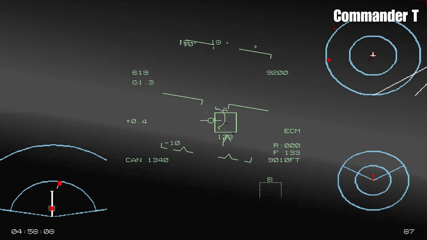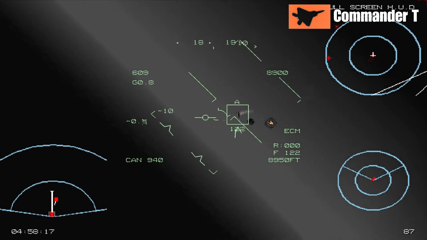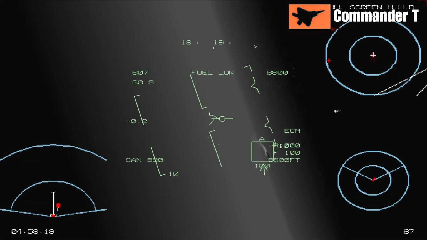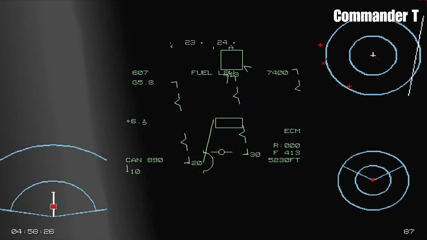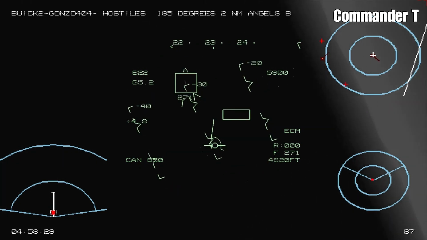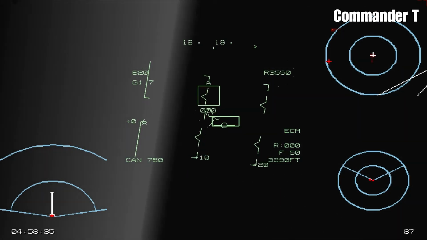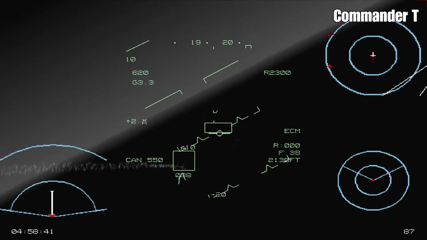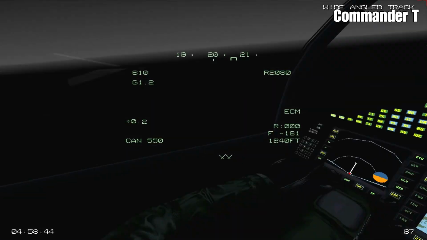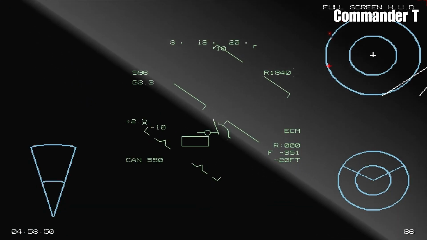Guns, guns, guns! Fuel low. Now we've got fuel low. A message that we've got hardly any fuel left. Right, we've got him. One more to take out. I don't see why they're not being aggressive. Come on. Guns, guns, guns. These planes are normally much more deadly than this. Well, we've got it now. Wow. Someone's looking after us.